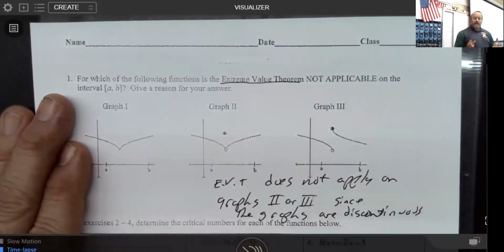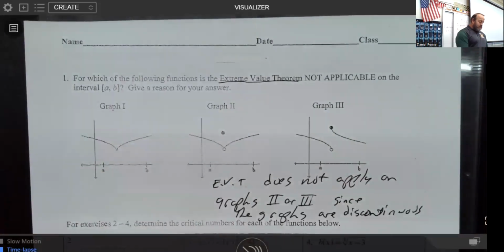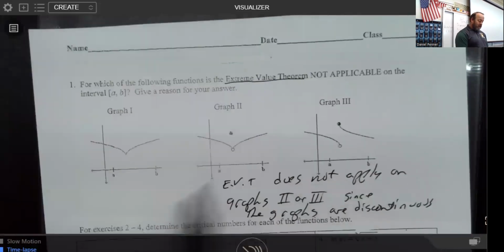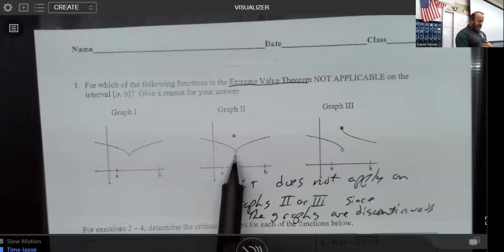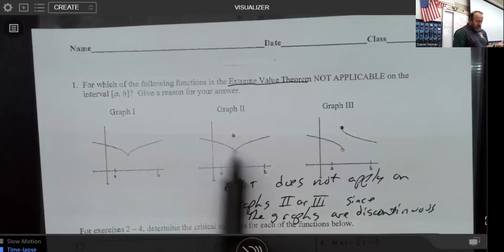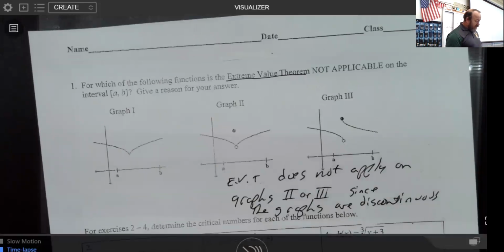Now keep in mind that it's discontinuous. This was a jump discontinuity. We just had like a piece that jumped out of, I guess we could call it a removable discontinuity. Even though it does jump up, it's known as a removable. And this was a jump discontinuity. So we're kind of done.